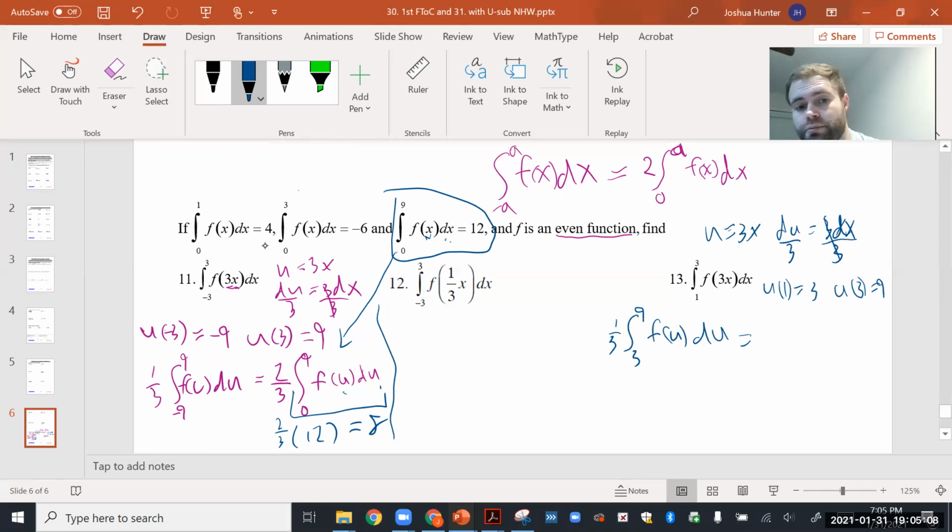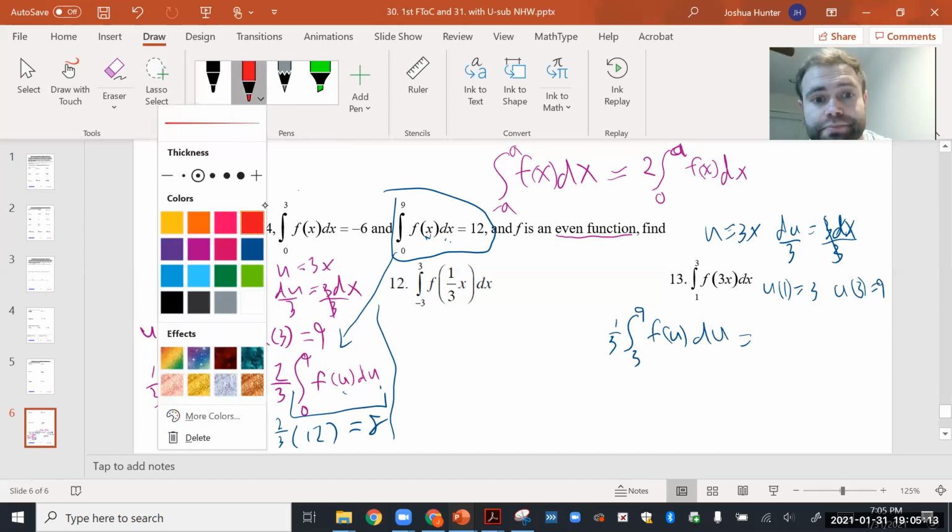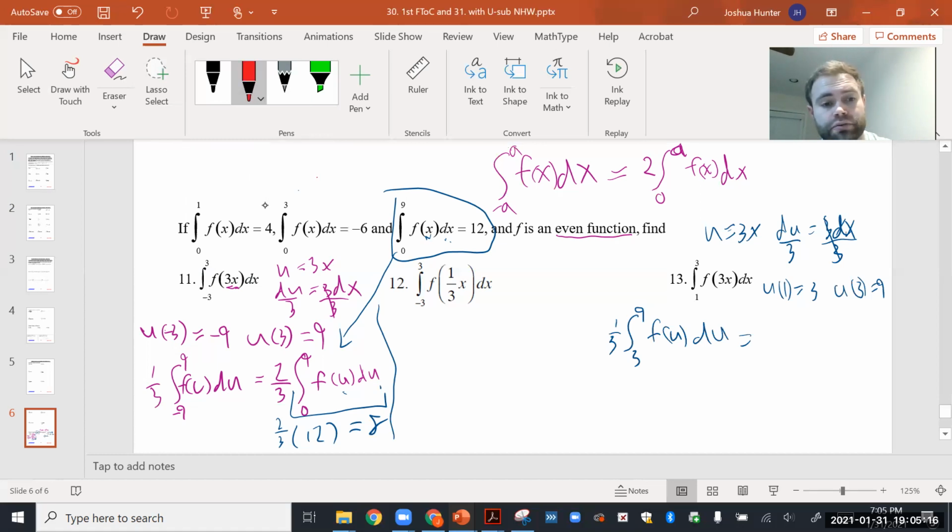Well, one problem has now arisen. They didn't give us an integral from 3 to 9. They did give us the integral from 0 to 1, 0 to 3, and 0 to 9. So 0 to 1 probably doesn't have anything to do with what we have here, because what we have here doesn't have anything to do with 0 or 1. But we have 3 and 9 as our lower and upper limits. And we have two integrals here. One's from 0 to 3, another one's from 0 to 9. So what could we do with these two integrals to end up getting that one?